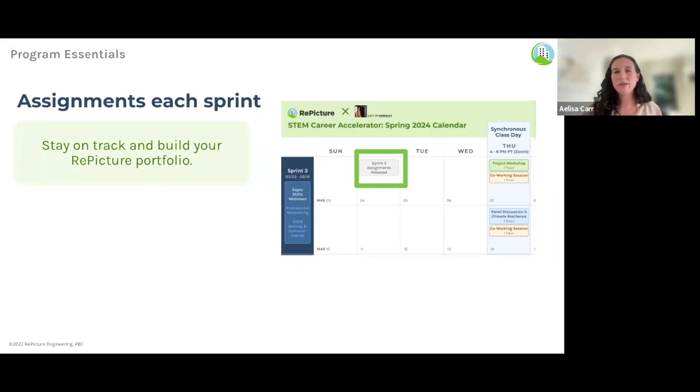We have them currently on the calendar due on Saturday, but let me know if we may change that to Sunday or possibly even Monday, just depending on if I hear from you all that Saturday is a tough day. But as of now, those will be done at the end of the sprint on the Saturday. And again, we really want this program to work for you, and the assignments not to be a tedious extra task, but something to keep you on track and to help you really explore your career options and things like that. And then if you ever can't make a deadline, just reach out and let us know. If I'm going to be a day late, that's totally fine. But the key there is just reach out and let us know.